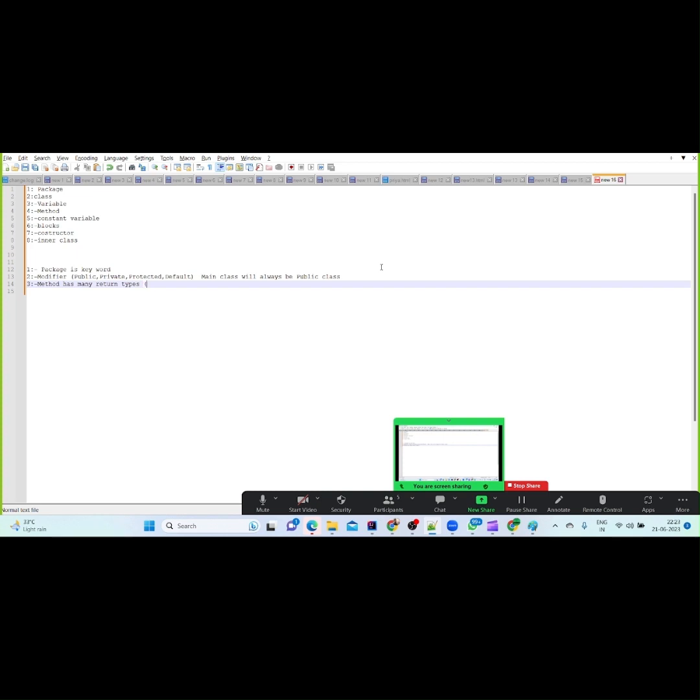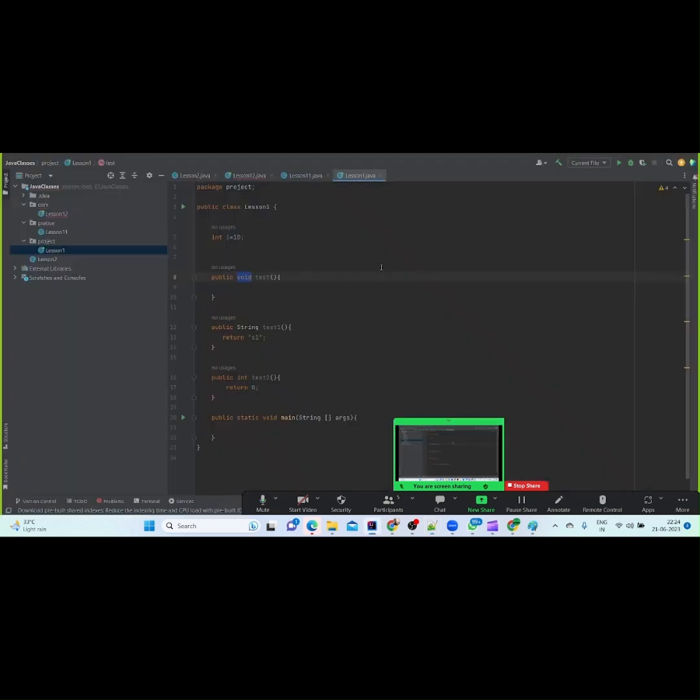Many return types means void, string, int, wrapper data types like Integer, and many more, and then object type. These are the return types we use in a method.